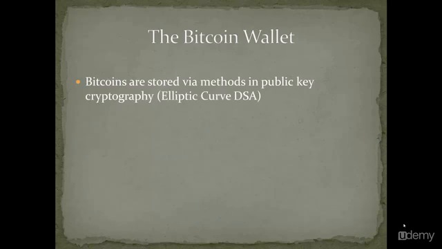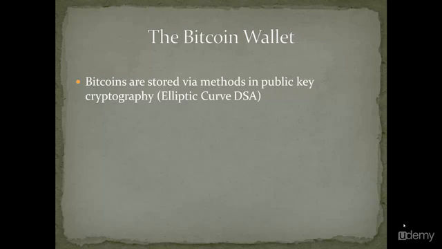The way Bitcoins work and the way that you acquire Bitcoins is that we have this thing called a public key. Bitcoins are cryptographically signed using elliptic curve DSA, and that produces two pieces of information, a public key and a private key. The public key, just like its name, is known by everybody. Currently, we know every single public key in the entire Bitcoin network. It allows us to find where all the coins are, the addresses you can send coins to. So if you wish to send Bitcoins to somebody, you're going to need to know their public key. That's the Bitcoin wallet address.